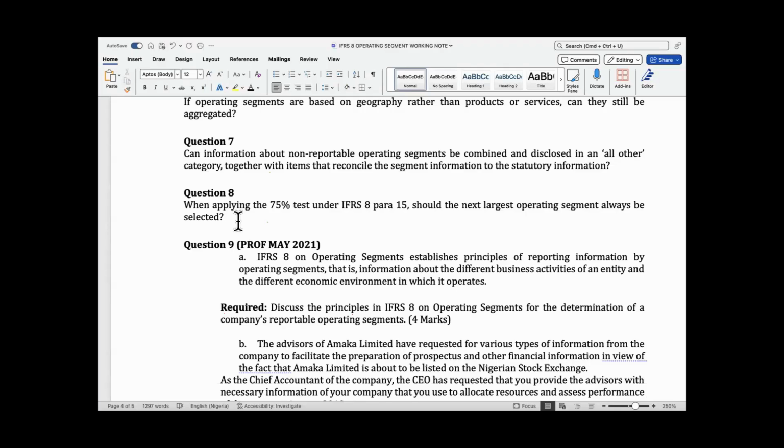Then we would quickly look at another short standard, which is IAS 34 on interim financial reports. It's a very, very short standard that should not pose any challenge to us. Now, when we are done with that, we have very little to cover. Then we'll start looking at group accounts. And for more practice, we'll be able to solve a lot of past questions because now you have learned a lot of standards.